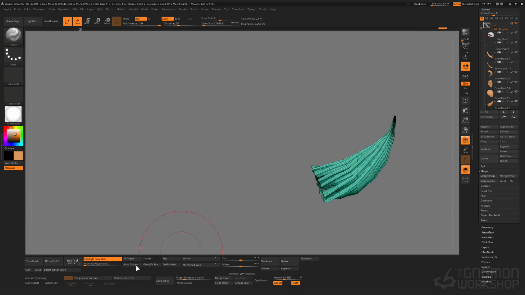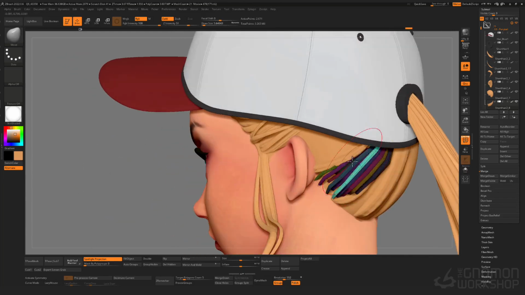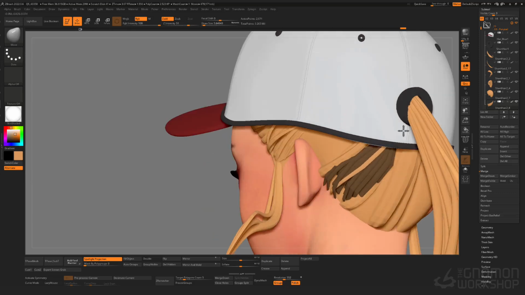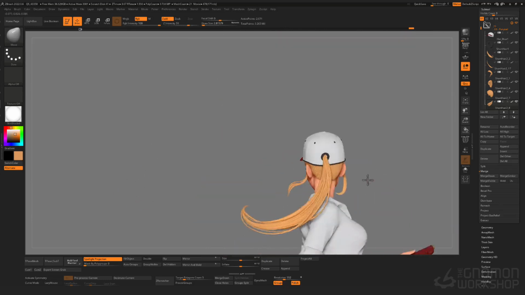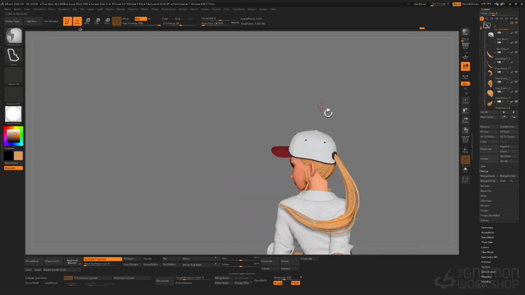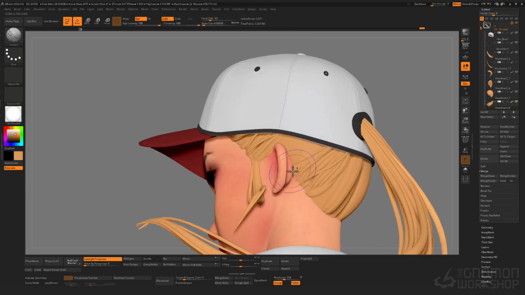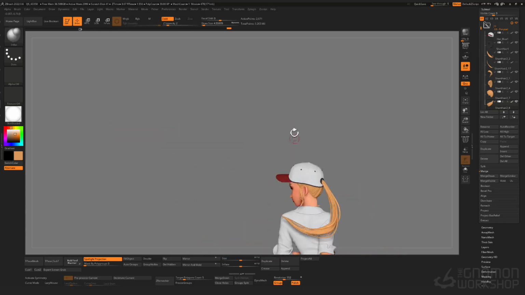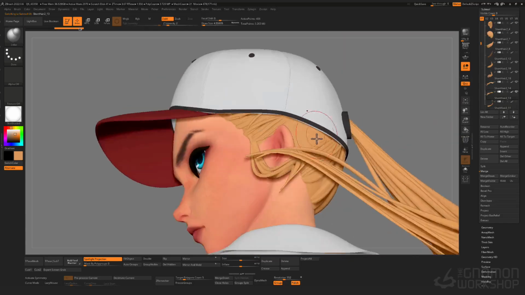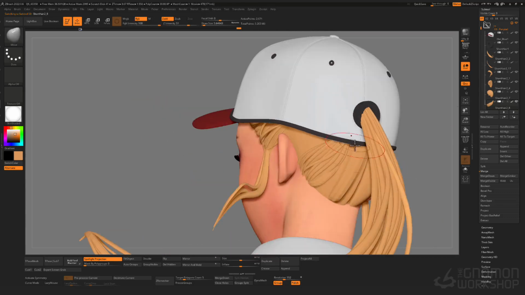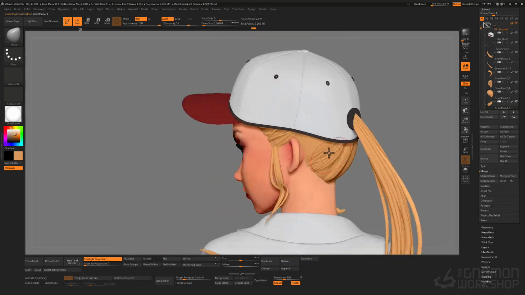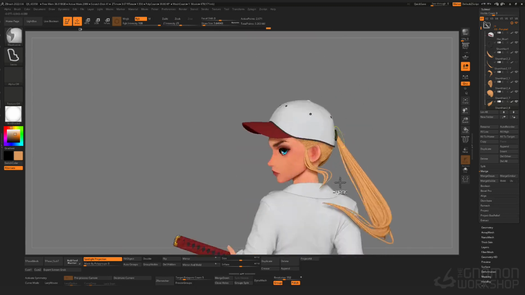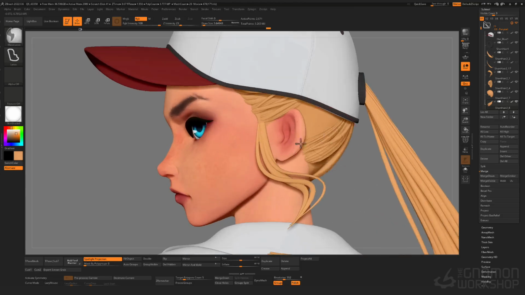In addition to the cell shaded render, I render a lot of my characters in Arnold as well, and that process is a little bit more involved because that requires taking the model outside of ZBrush, basically into Maya. And once you do that, things can get a little bit tricky because you can't really use the poly paint as is. You have to convert that into textures, or you can use vertex color, but you don't have as much control as you do when you're just doing everything in ZBrush. And you also have to set up your lights and your own dedicated scene for that character. So that's one more thing I like to do.